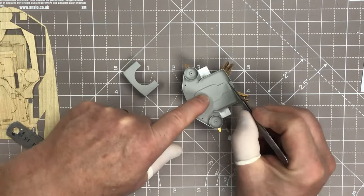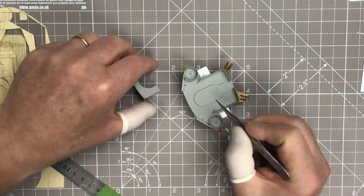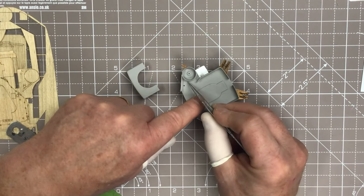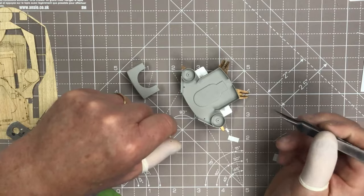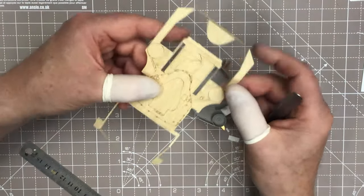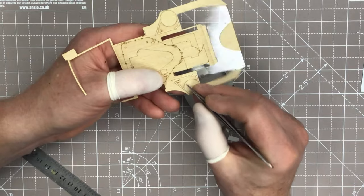Pontos provide a wooden deck for this whole section here, but actually the front here was plated. So again, I'm going to have to fill in the engraved planking detail on here. So another sheet of plastic card, and I can use the Pontos wooden deck sections here as a template.